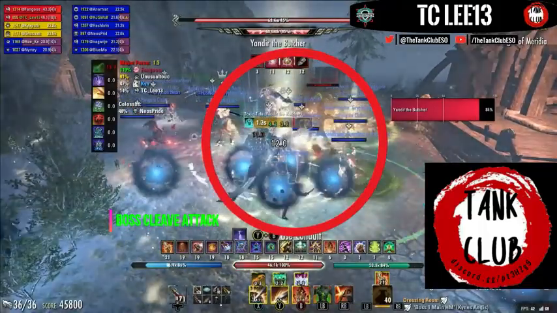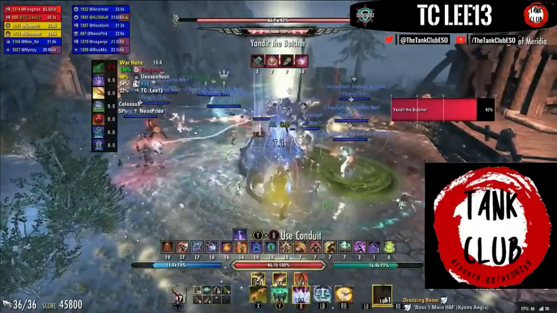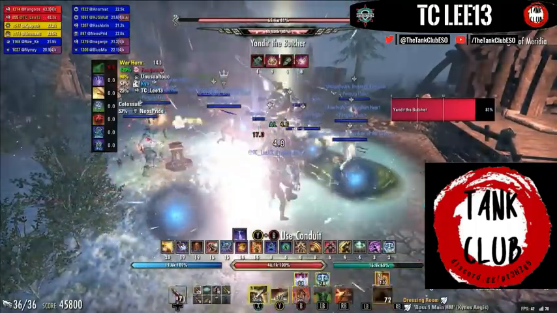As soon as he is about to pull it forward, that is the cleave, and you should dodge roll backwards to avoid that. Make sure there's no one stood behind you, and don't dodge roll side to side because it can end up cleaving some of your group.